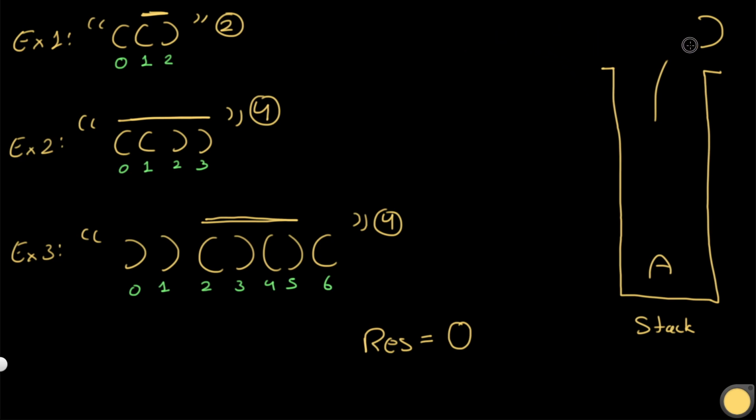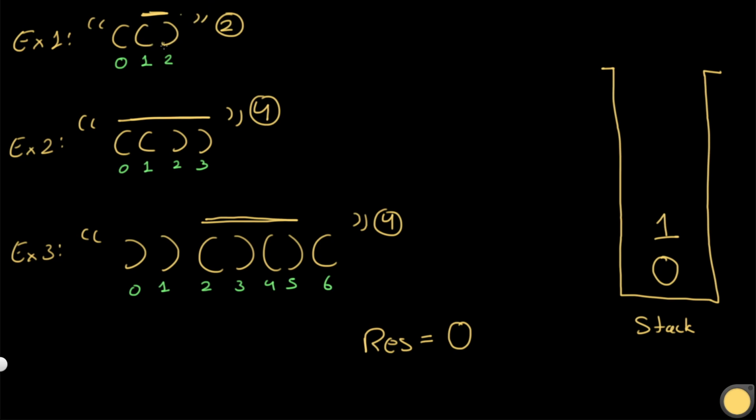All right, so let's just look at one example. I think it should be a lot clearer. In this case, the green values are obviously going to be the index values. First, we have an open parentheses with the index of 0. So we're going to add that to our stack. We have 0. Then we have another open parentheses, so we're going to add that as well. So over here we have 1. And then we have a closed parentheses with index 2.